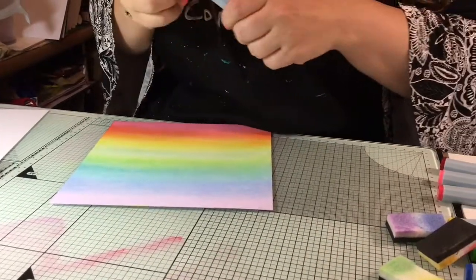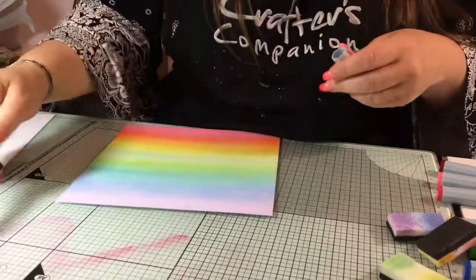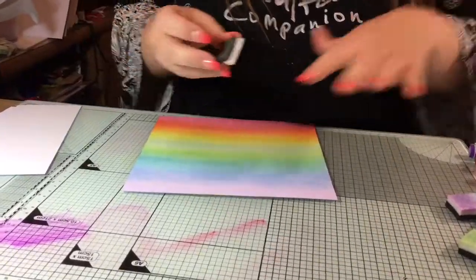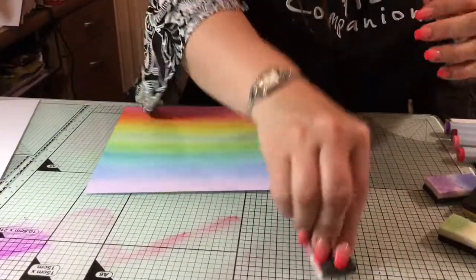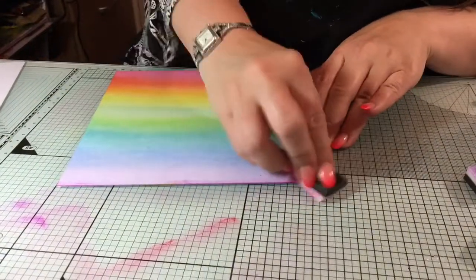I actually want to do just one more colour. Let's go with a bit more purple, I think. I'm going to go with some purple. I'm not happy with the top of the card. I want it a bit darker. I'm going to pick up a different purple. Oh, pretty.